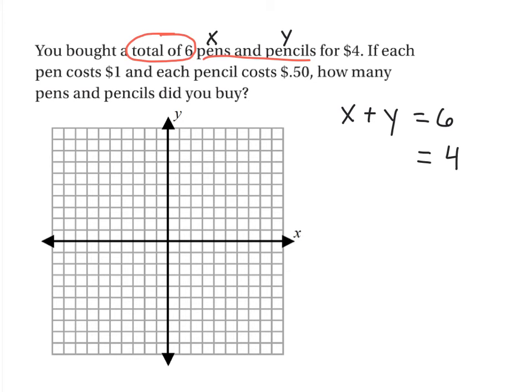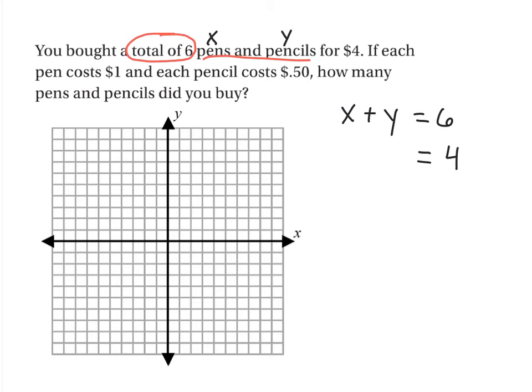Okay? What if I bought nothing but pencils? Y would not equal 4. Y, what did you say about that? I just said it'd be 0.5y equals 4. We would actually, if I bought nothing but pencils and I spent $4, I actually have 8 pencils. Right? They're 50 cents a piece. And so it's 0.5 times 8 equals 4. 0.5 is 1/2. Everybody with me? Seeing the logic there?